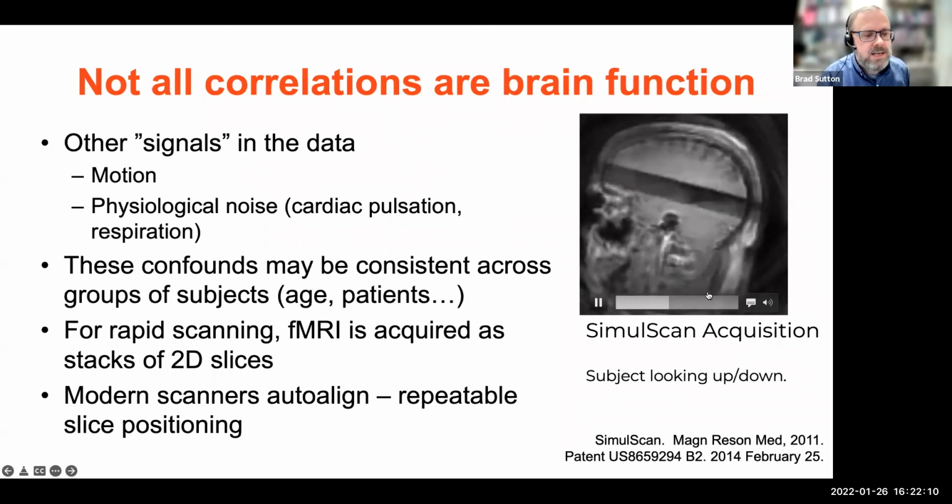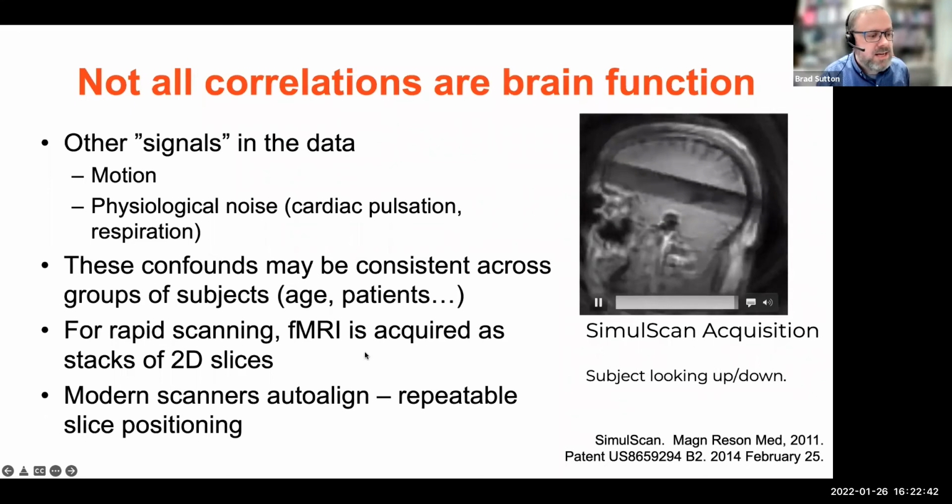This is a technique that we use that I'll talk about at the very end of the talk called SimulScan, where I can actually see dynamic activity while I'm doing fMRI scanning. And I just simply rotated my eye, looked up, looked down, looked up, looked down, and you can see the eyeball rotating there. But the main reason why I show you this is so you can see when we excite a slice, it takes a while for that signal to recover. So we're actually able to see which functional slice just got acquired in this acquisition, which has a TR of 1.5 seconds. So it takes 1.5 seconds to acquire the whole brain here.